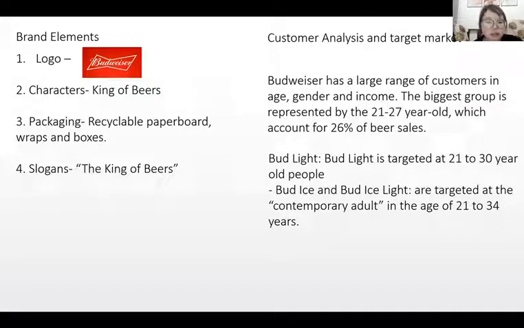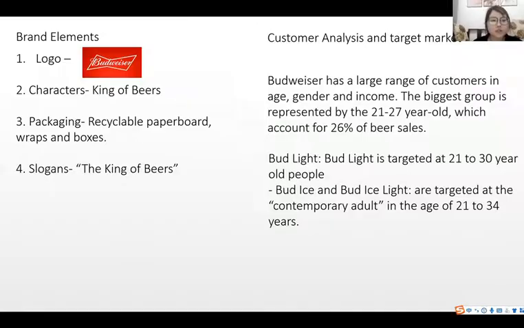Budweiser has a wide spectrum of clients in terms of age, gender, and income. The largest age group is comprised of those between ages 21 to 27, who count for 26% of total beer purchases. This group, which is mostly male, is still expanding. The brand is attempting to move away from the laddish stigma toward a more universal appeal, recognizing that one of every 6 large consumers is a woman.